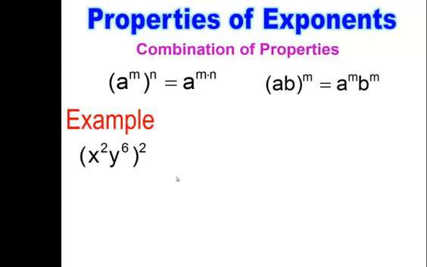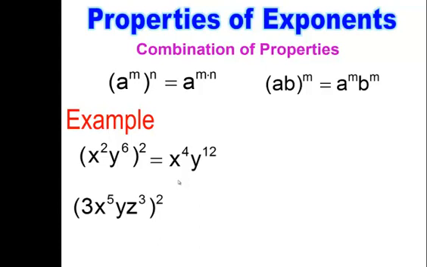So I still have to take the power on the outside of the parentheses and give it to everything inside. And because they have powers, when I give it, I need to multiply those 2 powers together. So I'm going to end up having x to the 4th power times y to the 12th. So it's really important that you give it to everything inside by multiplying the powers together.